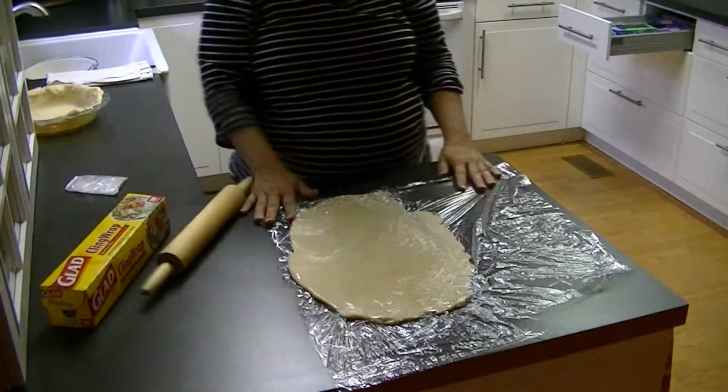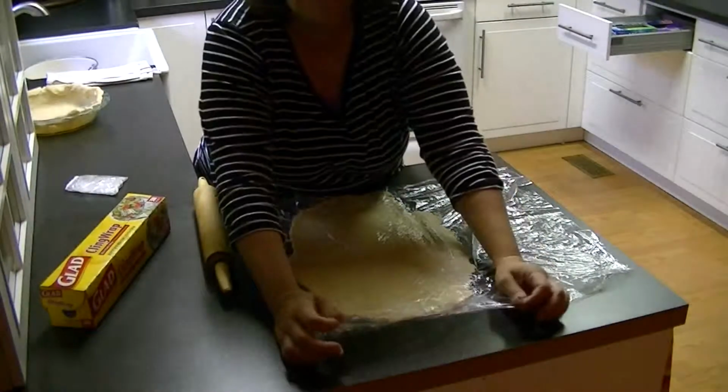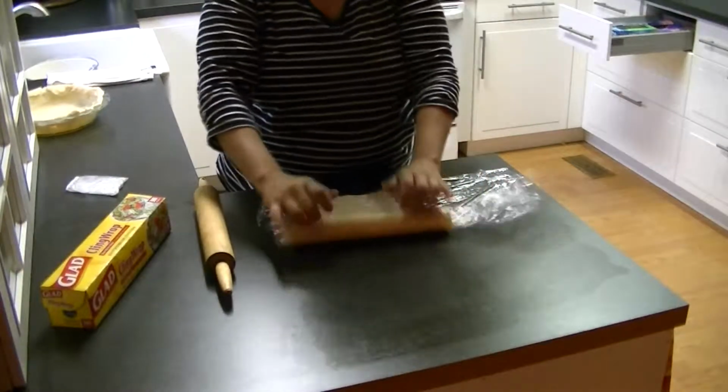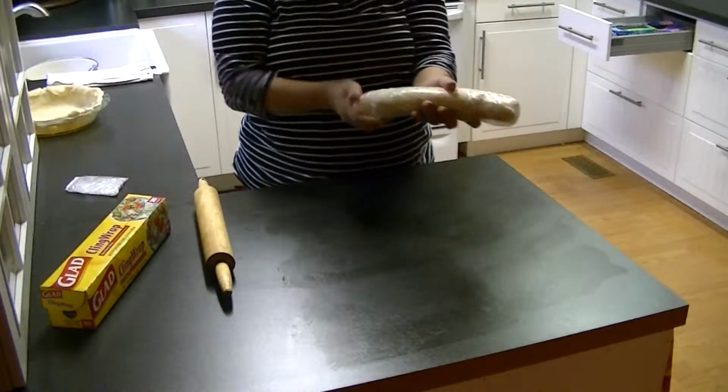You roll it out. And then when you're done, and this is, I guess, a good way to do it for freezing, when you're done, you just roll it up like this. And then it's ready to go in the freezer, and there's no cleanup on the counter.